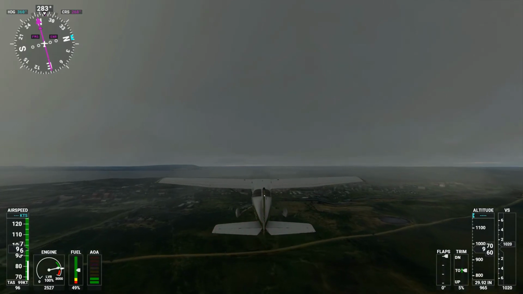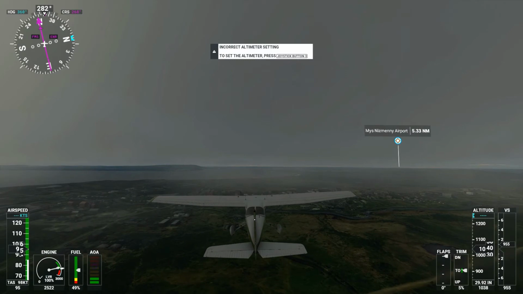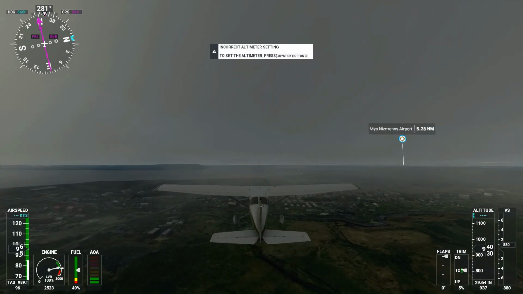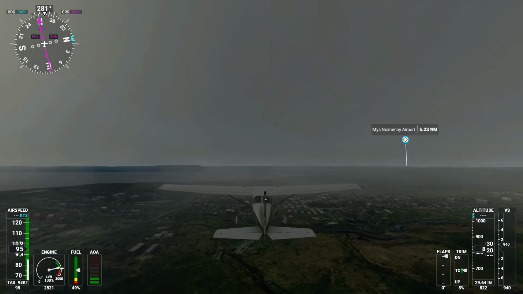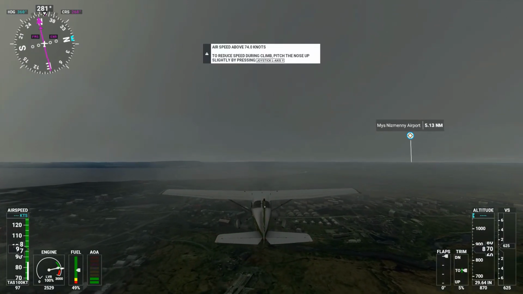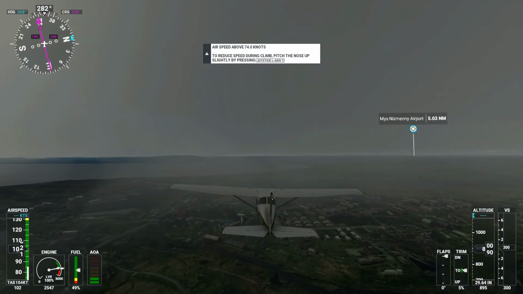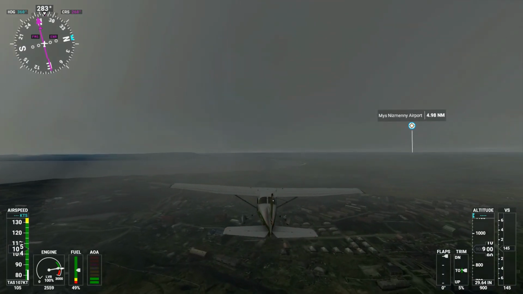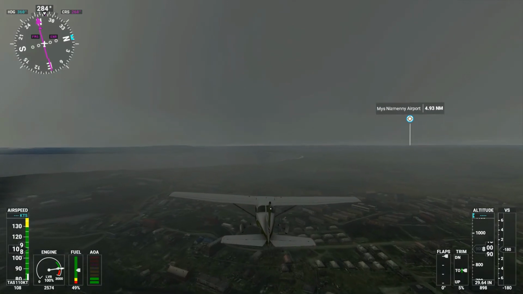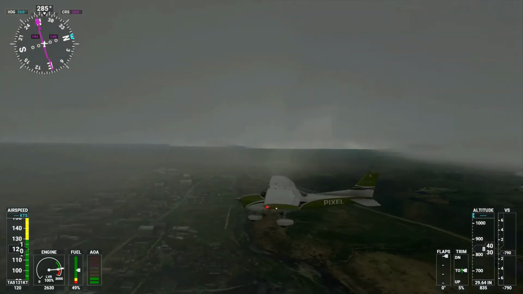And yeah, if I see anything interesting, I will try and record it and capture it. But as I fly over this little northern Russian town, Anadyr, I think it's called, by the Yogolny airport, it's kind of cool to look at.